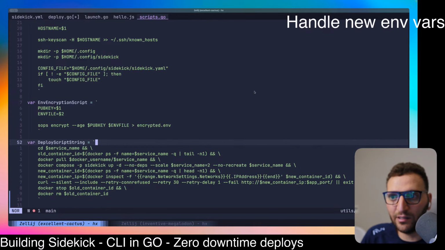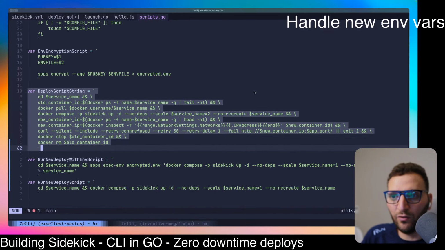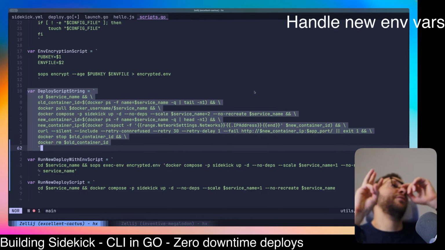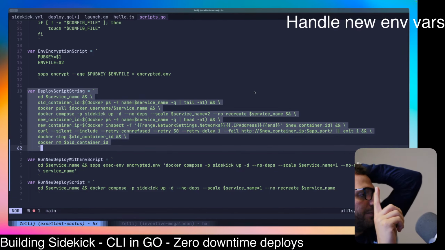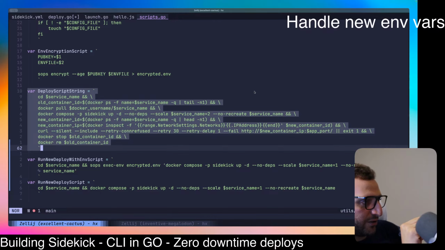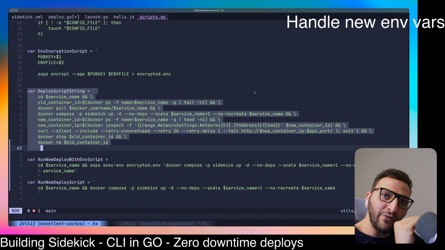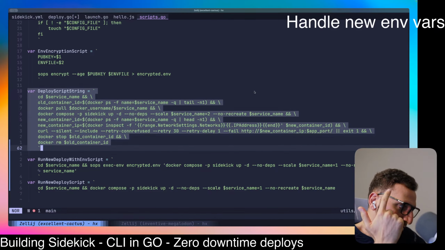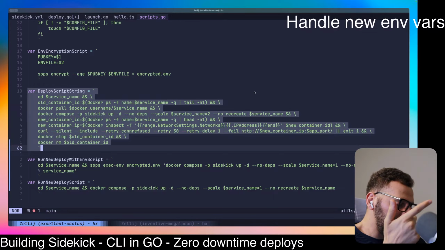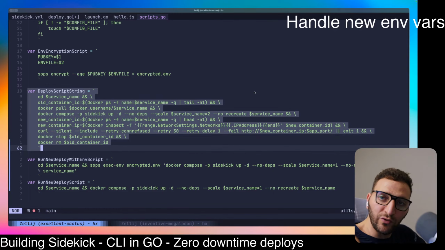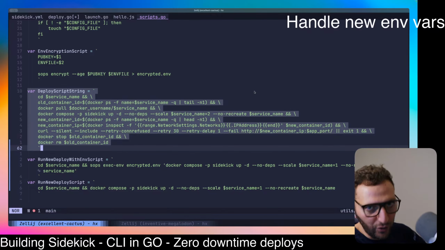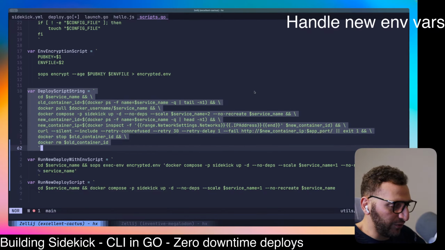The problem is this is the guy that runs on the server, and that is a problem because I have two options. Actually, I have three options. I can either make a file .sh on the server, chmod that file, and then basically run it with the content that I have here. That's one. Two, I can install some kind of a daemon, some kind of sidekick on the VPS side that is going to do this stuff for me, which means that I need to install Go on the VPS and do other stuff as well, which I don't think is a good idea unless I really, really need it.